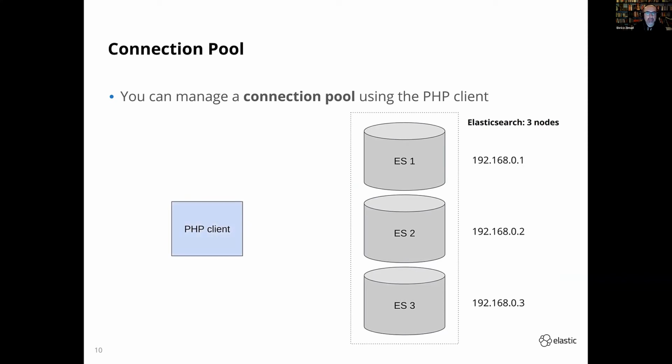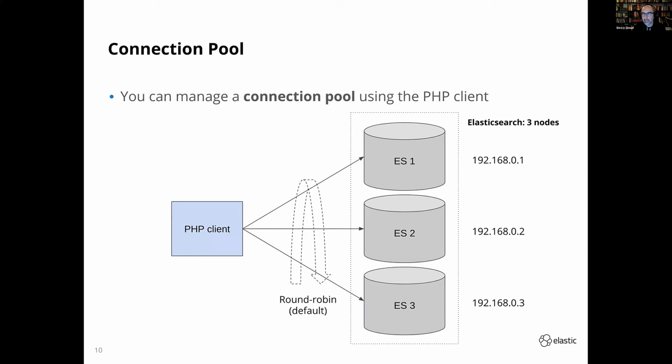So basically, if you pass this information to the PHP client, these 3 nodes become a connection pool, and there is a default selector. That means the PHP client will send the first HTTP request, the first endpoint, to the first node, Elasticsearch 1. The second time you execute another API, it will use the second node, and then the third node. When you have gone through all the nodes, there is a default selector that is round robin by default. So basically it will loop. It will start again from node 1 to node 2 to node 3 and so on.